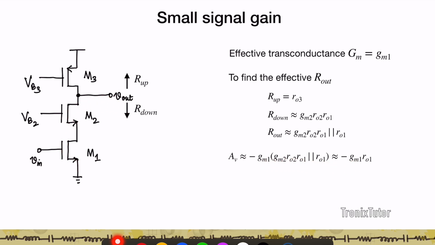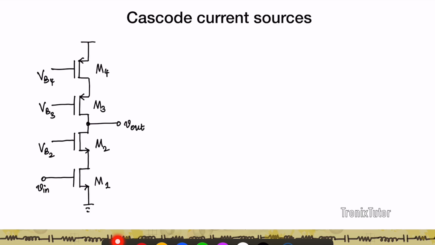So in this case, what's happening is even though you have connected a cascode configuration at the bottom, because your load connected on top is not high enough, it's not able to support the gain. So this configuration, if you look at its small signal gain, it looks very similar to GM1 RO3 or RO1. It's going to be very similar to a single stage common source, right? And that is because when you connect the cascode stage, it automatically brings a larger R out. And so you have to ensure that you're able to support this larger output resistance when you connect the current source. So this therefore leads us to what are known as cascode current sources.